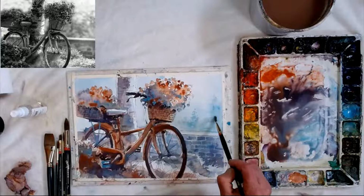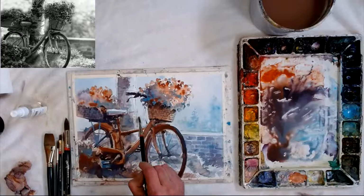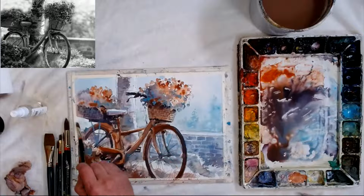Yeah, let's put this in. Actually, by making it darker right here, it makes my light on the tree even lighter. See that? Good suggestion. Anything else you guys can see?